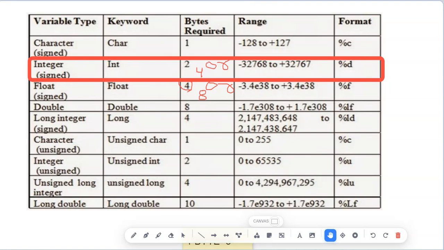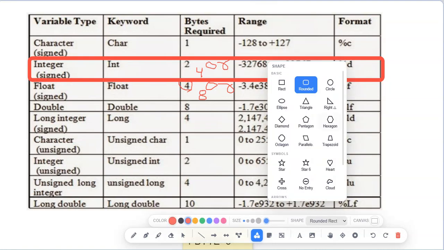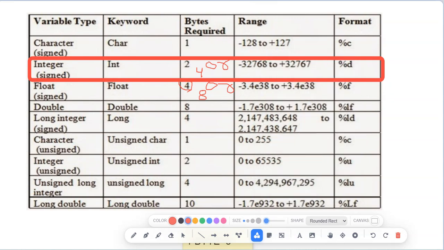Okay, this is the range of the float. %f. The access specifier is one thing. For integer, it is %d. You have to remember these access specifiers.